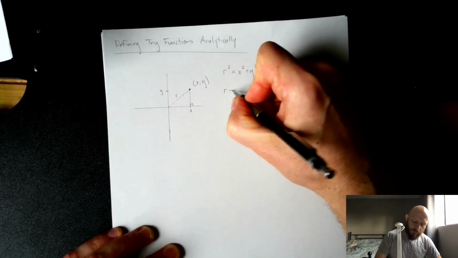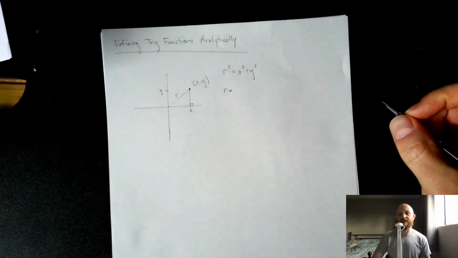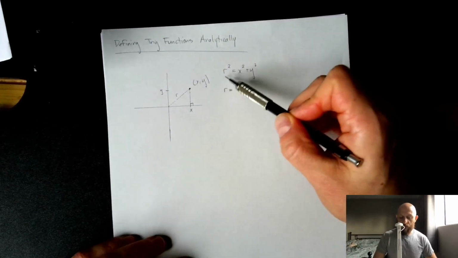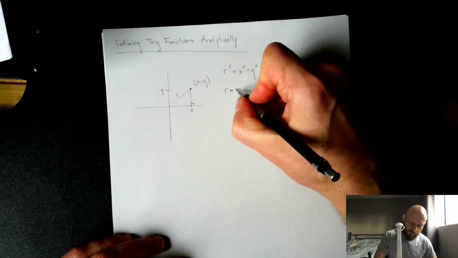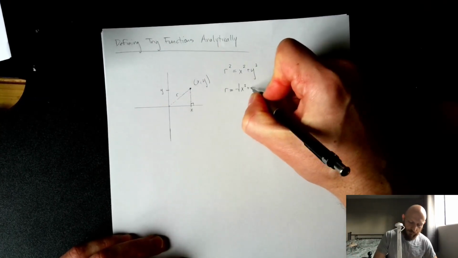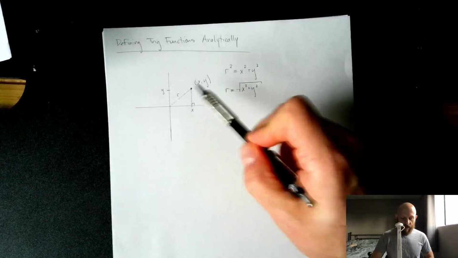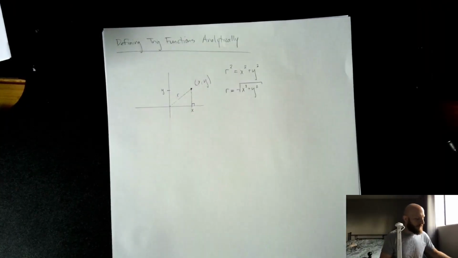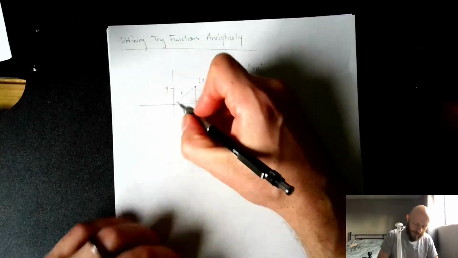And here, in particular, we're taking r to be essentially a distance, like a distance from the origin to this point. So r is always going to be positive, so when we solve for r, we only need to worry about the positive root. So the square root of x squared plus y squared is what r would be calculated as, but for now we're just going to leave it as r. And from this, we can define our 6 trig functions.